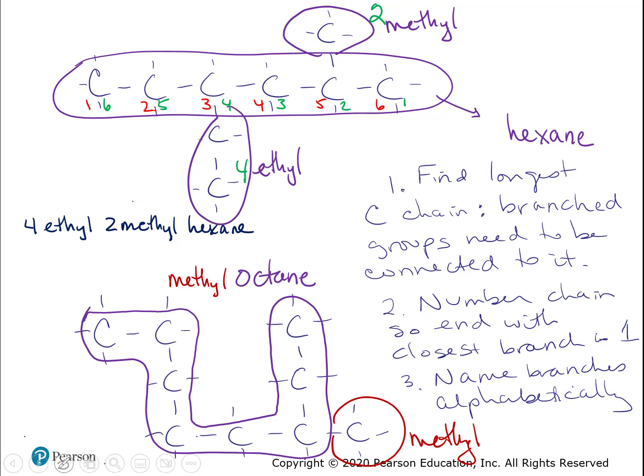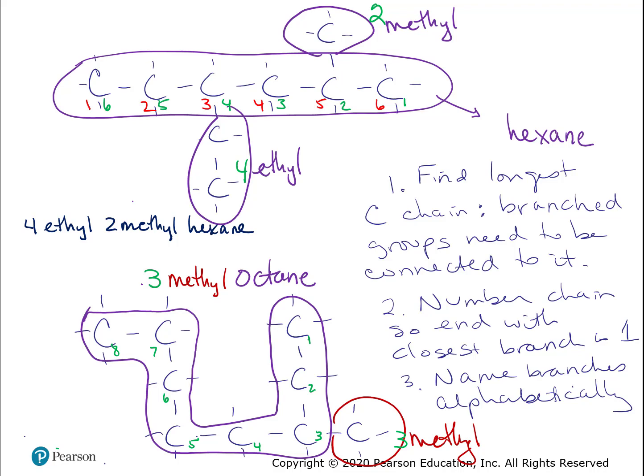Top right. Because if I go here, this is 1, 2, 3, 4, 5, 6, 7, and 8. That means this methyl is hanging off of carbon number 3. If I went the other way, it would end up being hanging off of carbon 6. That's why I call this 3-methyloctane. All that name means: octane tells you you have 8 carbons in a row, and there's a methyl group hanging off of carbon number 3.